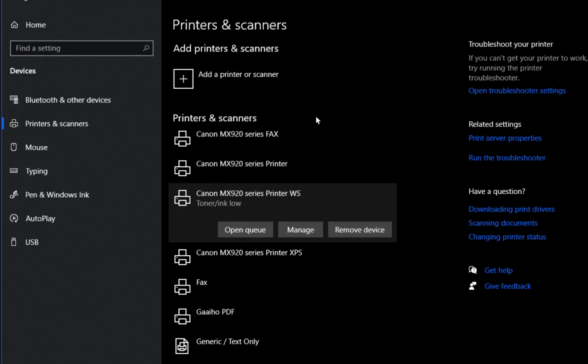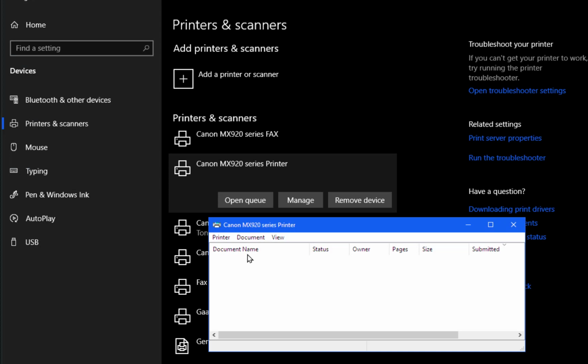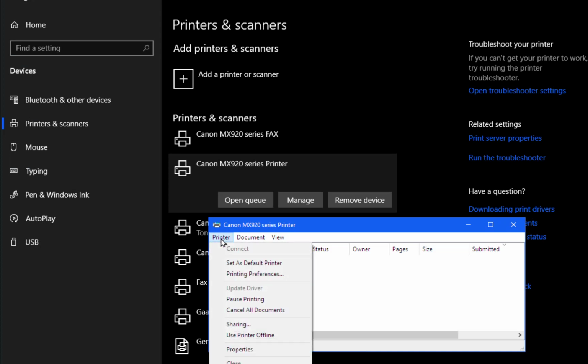So to recap, if you've got a printer, I normally print to this one instead of the WS. So I open the queue, and if there's anything hanging there, I go to printer and make sure that there's not the little check mark in front of use offline.